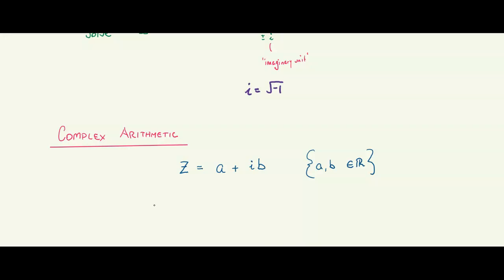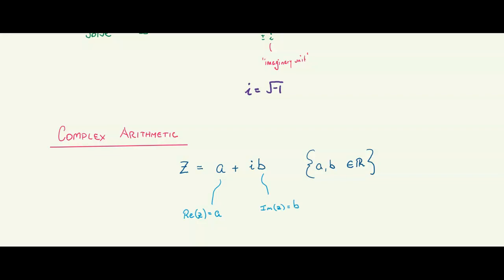This a bit of the complex number is the real part of the complex number. So the real part of z, and so we write Re(z) to denote the real part of z. That's the a value. Remember, a is a real number. The b part of this number is the imaginary part of our complex number, imaginary z, so we write Im(z). So that's b. That's the imaginary part.